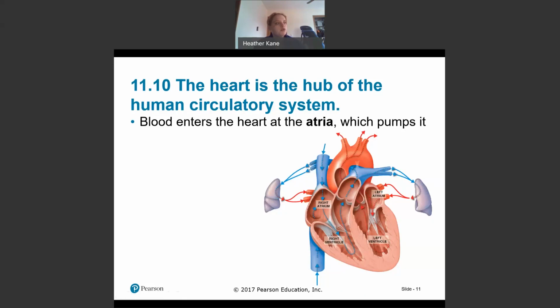The lungs are then going to move that blood back through to the heart through these pulmonary veins, and the heart is going to receive that blood from the lungs. Remember, now it's going to be really oxygenated blood into this left atrium. The left atrium means entryway, basically. So here's the entryway into the heart, and then it leaves the heart by going into this ventricle, and then that is where it's going to be pumped out of the aorta. The aorta is your main artery, a really, really big artery that's going to pump to the rest of your body.